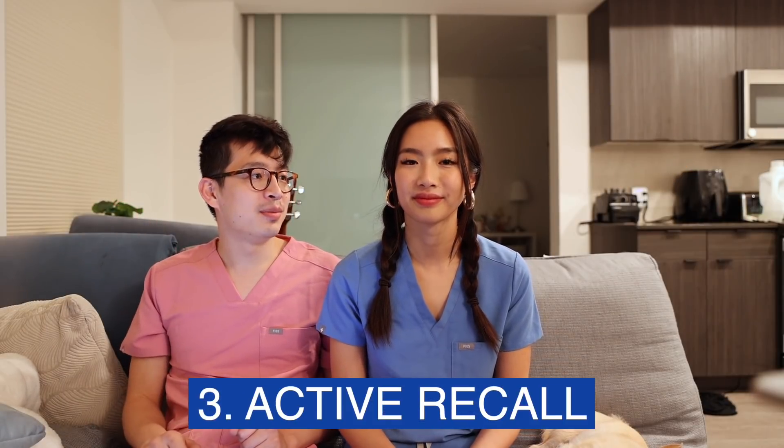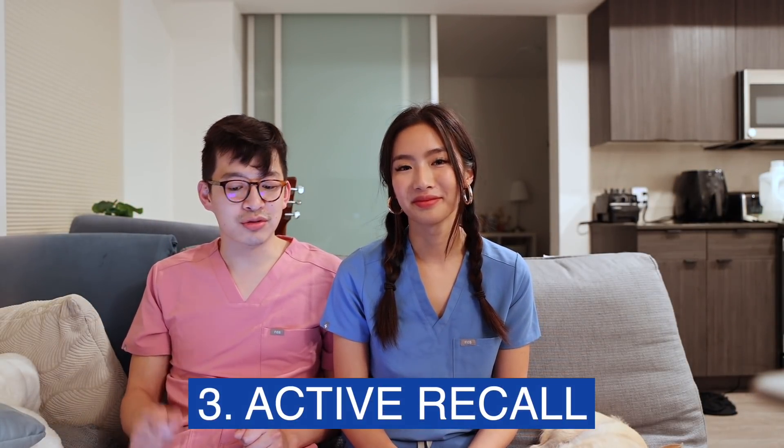Number three is the concept of active recall. Active recall is a process in which you actively stimulate your memory for a piece of information. I didn't really understand this concept until later in my medical career, but it's a really important way to figure out how to memorize and learn new concepts. Medicine is a super complicated field — there's so many things you need to know and you can't know all of them at the same time. As a resident and as a doctor, this is the way that you learn. When you're seeing patients out on the wards or in the hospital, your attendings may often 'pimp' you — a particular topic comes up and they'll ask you questions regarding care as well as other basic concepts.